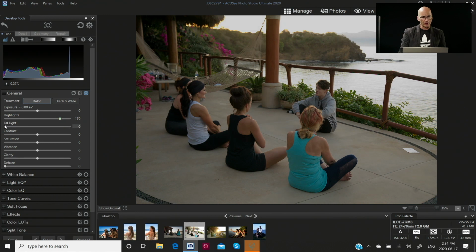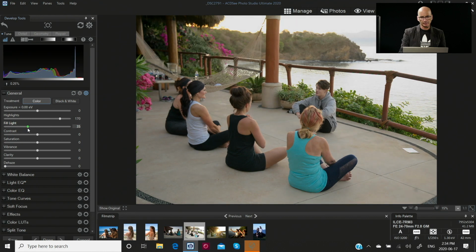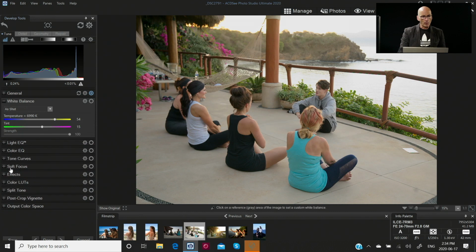Now our foreground got a little dark. We can roll in our fill light. There we go. We got some good exposure there. We'll take our white balance. This is morning, dawn, right? Should be a warm color. There's a nice orange glow to the sky. That's not showing up in this photo. So we'll take our color temperature and warm it slightly.